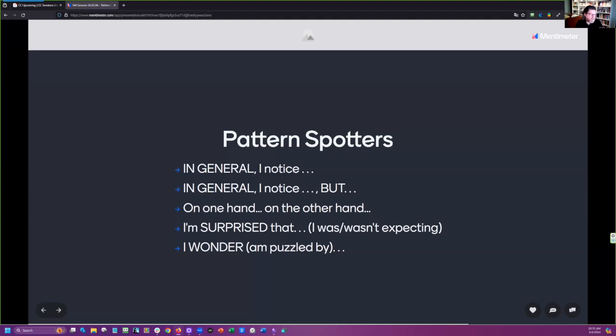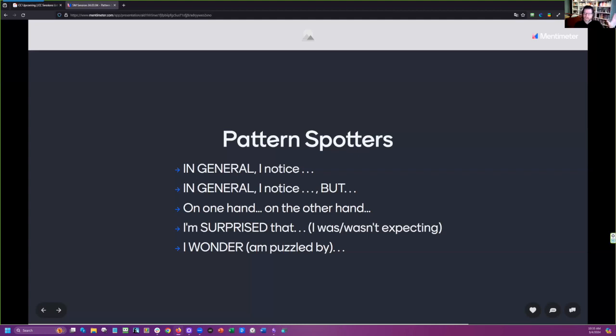And the way that it works is, first, you just sort of take in whatever it is that you're considering engaging with, looking at in a general sense. So overall, not necessarily looking at specific details, but what is the impression that you get, the sense that you have, which we sort of did with the feelings thing. So that's the first way: in general, I notice.